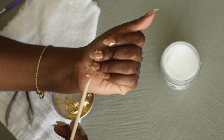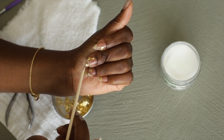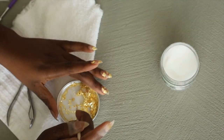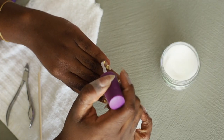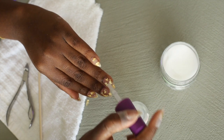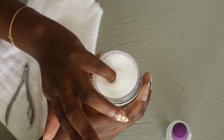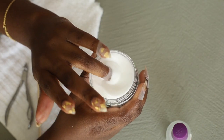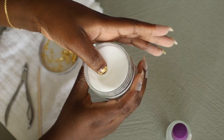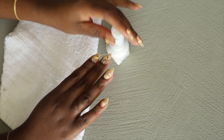So I let it sit and just do the other hand. When I see powder around my fingernails, I know it's time to dust it off — that's a good indicator to stay consistent with both hands. On the third layer, this is where I go ahead and add my flakes — these gold flakes I also got from Shein. I just pick a little bit and place them randomly on my nails; I don't have a specific look I go by. I like it looking like the gold is floating on my nails.